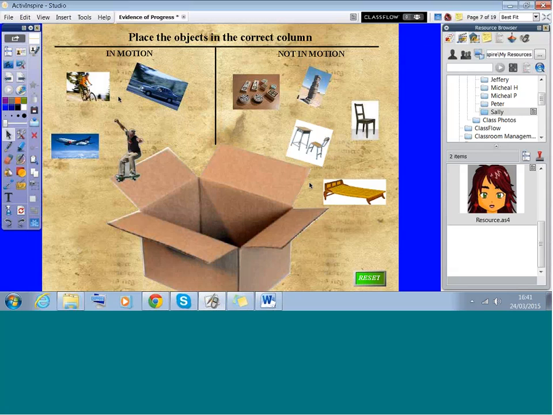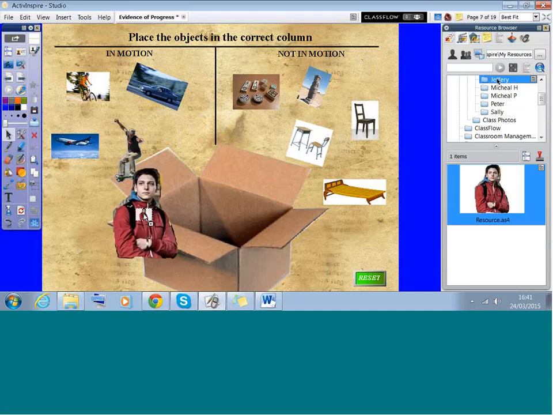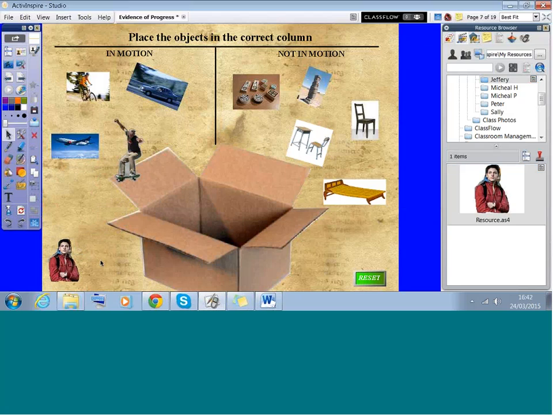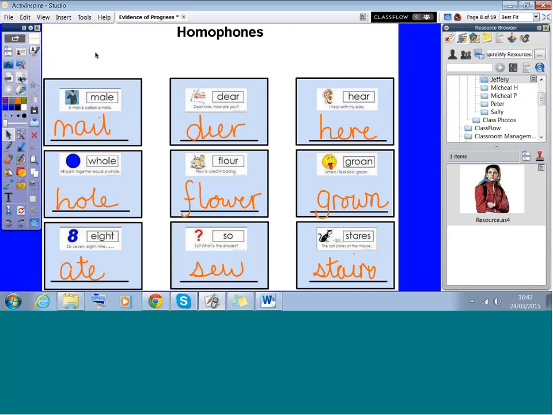So now, once a learner has completed an interactive activity like this one, let's just go up to Jeffrey here. He could drag his picture onto that page so we could see that that was Jeffrey that had finished that work. Okay, if you had more than one learner up there that was completing work on the page, so for example, if you're using one of our latest multi-touch boards or an active panel, I can have up to 10 learners simultaneously working on the board and interacting with it.